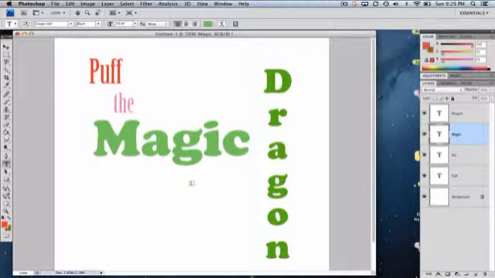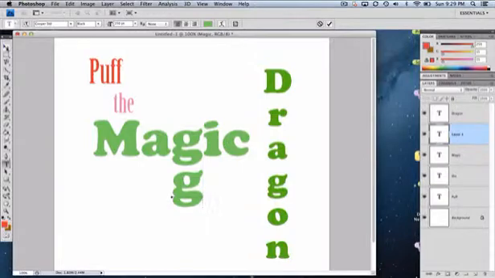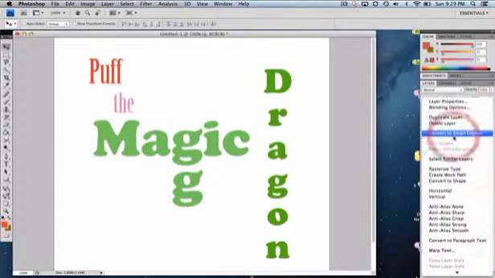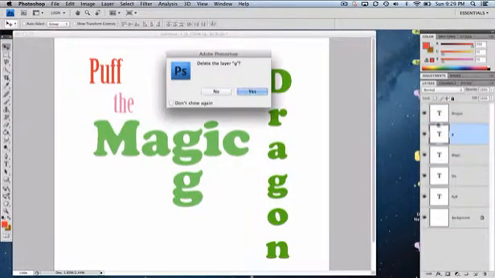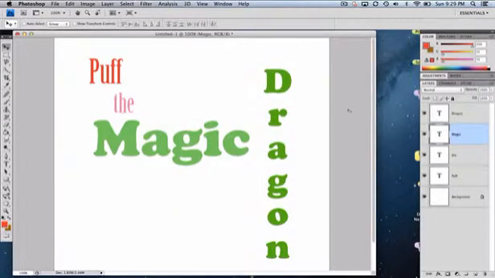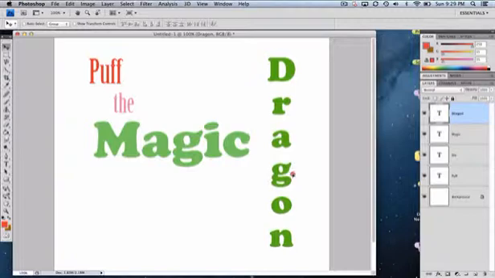The mistake that happens when people want to change something is they don't click on it. They click somewhere else, and it ends up, here, I'll do it. It ends up, you can see what just happened here. It ends up creating a new layer. And what do you do at that point? Well, you can go over here and apply it. I'm just going to type a G there so you can see. And then you can just right click on it when that happens and delete the layer. Okay. So let me grab hold of the word dragon and move that up a little bit.